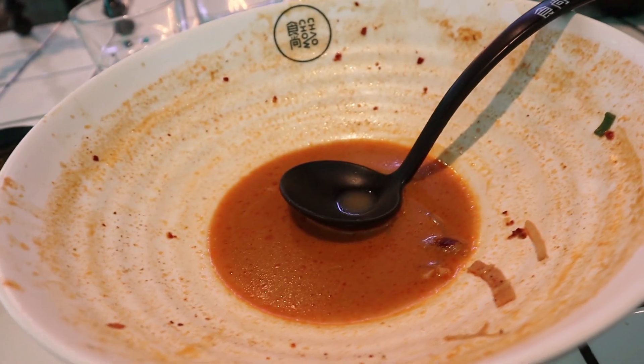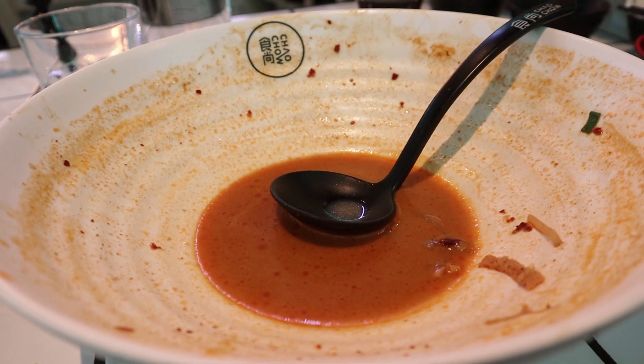Alright guys, that's it — I've conquered the Chow Chow hot pot soup bowl. It's all done, just a little bit of soup left but that's okay. So I'm done today, had the food for lunch, had a lot of soup, a lot of meal. It was really good, it was really tasty. The soup was not overpowering but had enough flavor for me to actually enjoy it. In the beginning the more you had, the number your tongue and lips would be, but as you go along you get more of the flavor and the soup gets a little colder, so you actually taste more of the flavor instead of it being numb. The meat and everything else I put in there was perfect — everything was there. It's a good experience and I really enjoyed it. The place is amazing, the staff is amazing. I would definitely recommend coming over here if you feel like you want a soup with exactly what you want in it and a nice broth as well.